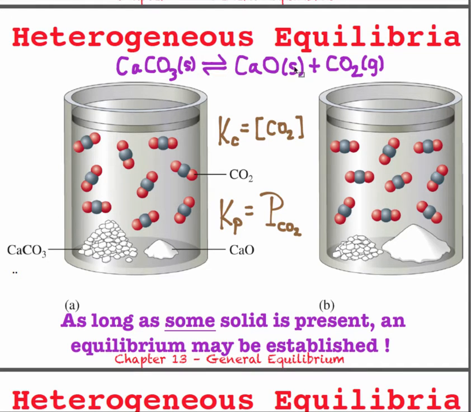So if I wrote a 1 in my constant expression, it would be concentration of CO2 times 1 in the numerator, and in the denominator it would be concentration of CaCO3 solid, but if it's a solid, just write a 1. So I wrote a 1 in the denominator as well. And as you know, there's no need in writing the 1 in the denominator if that's all there is. So I just wrote the concentration of CO2 gas, molar concentration or pressure constant.